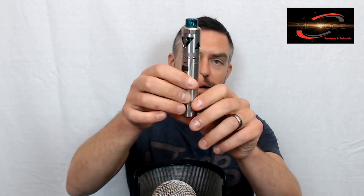Now, I've actually had this tank for over a week and a half, and the coil's still going strong. Admittedly, I am using my other tanks as well, but I've had no degradation in flavour as of yet, so I would say that the coil life on these is pretty darn good. But yeah, it does look very nice though, this one.